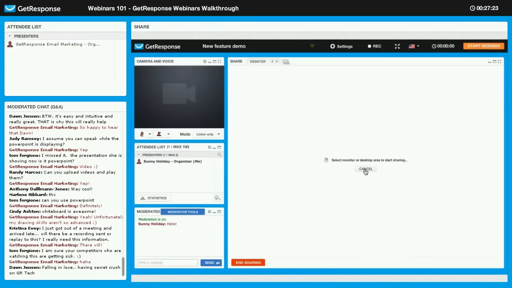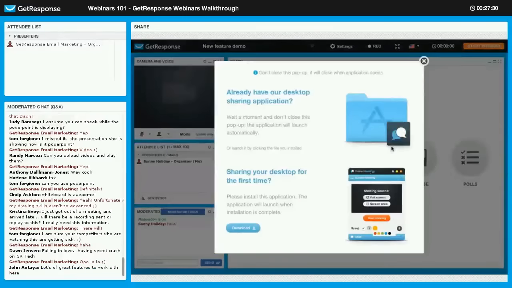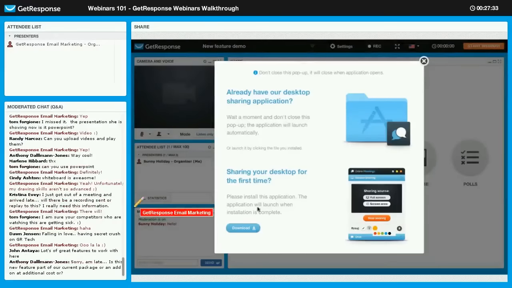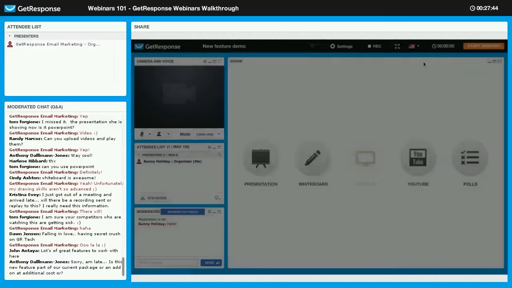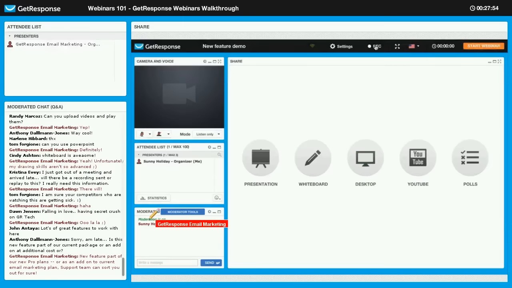The desktop sharing does actually require the installation of a plugin. And so you want to go through that process. It's a 1, 2, 3 step installation guide that, you can see, is prompting me to either download it or maybe I already have it, because I think I already have it on this computer as an example. The first time you click the desktop sharing feature, you'll be immediately prompted to install the plugin. It's super simple, and once you've got it enabled, you'll be able to share your desktop within your webinar, which is a pretty cool option.